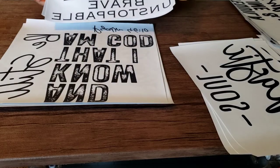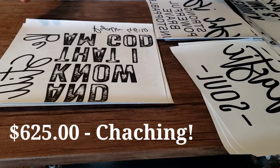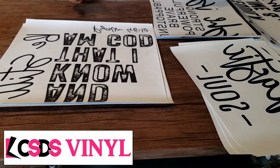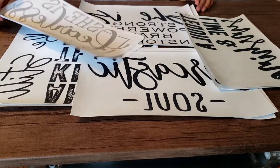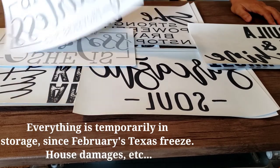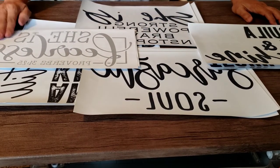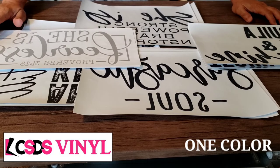Check them out — you can't beat these for a dollar. Seriously, this is totally worth it. 25 times 25 — if that's how much you sell your shirts for, that's a pretty good profit. Check out CSDS Vinyl. I'm not an affiliate, maybe in the future, but guys, go get these. They're a dollar, one color. I'm excited about these — I get excited about anything new I try. These are screen printed transfers, one color. I'm going to have to go to storage to get my shirts so I can get these printed and sell them. One dollar each — CSDS Vinyl. Go get you some. That's all I have for now. Until next time.